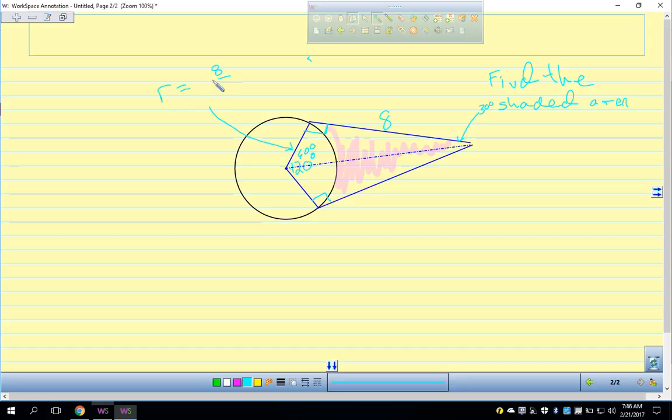So then I wanna find the area. How do I find the area of this triangle? Area of one of those triangles. How do I find the area of a triangle? Base times height divided by 2. But you could call this the base and this the height. Because when it's a right triangle, I just multiply the two sides that are at right angles to each other. So the area of a triangle is gonna be 8 times 8 divided by root of 3, divided by 2. But how many of those do I have? 2. So those kind of cancel out. And I get the area of the kite is gonna be 64 divided by the square root of 3.